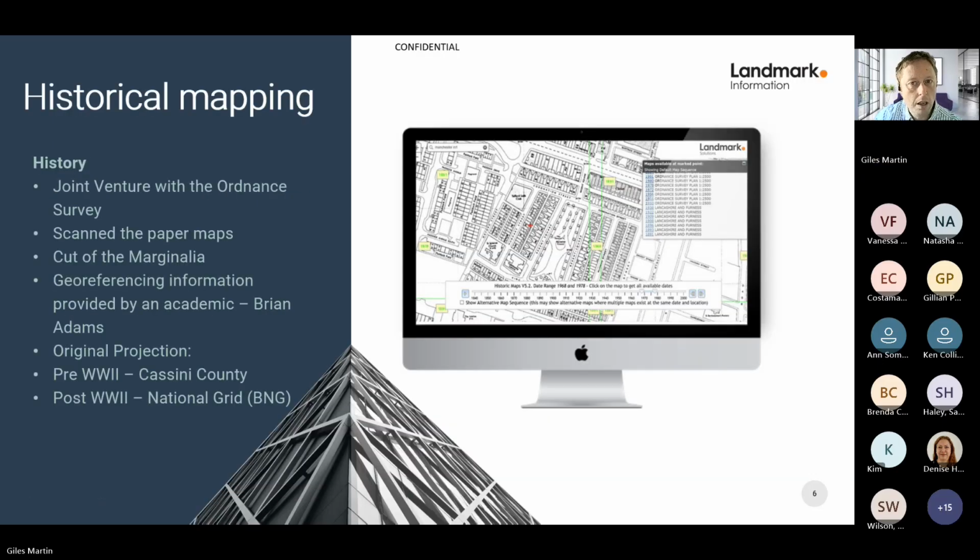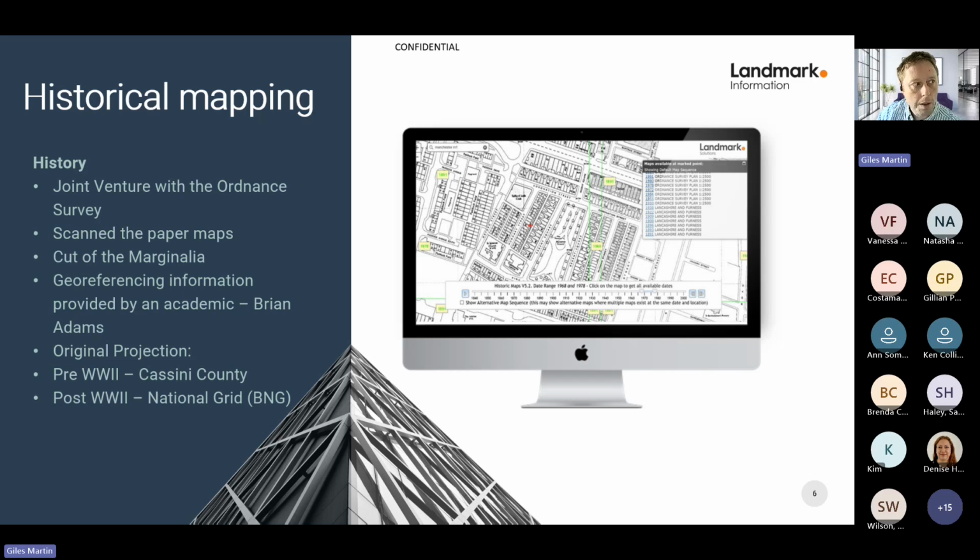The historic map, as I mentioned, is used for many purposes in the UK. It was created with the Ordnance Survey. We scanned all of the paper maps we could access from various archives, be it the Ordnance Survey's, the National Library of Scotland, the British Library, and Northern Ireland.